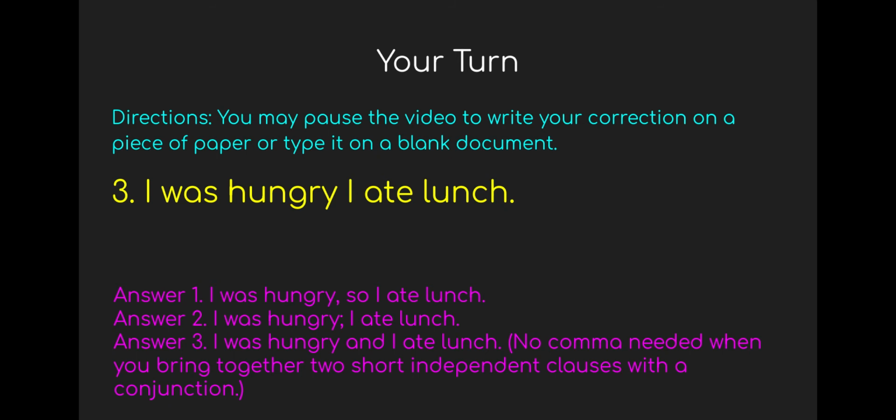Same thing with answer number one. I was hungry, so I ate lunch. So is a conjunction also. And if you want to, you can leave that comma out of there because they're both short. However, if one of them is long or it confuses the reader not to have it in there, then you must include the comma before the conjunction.